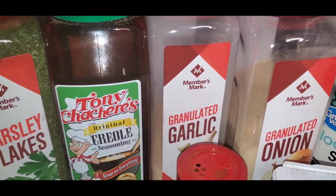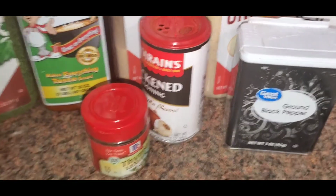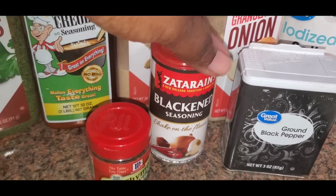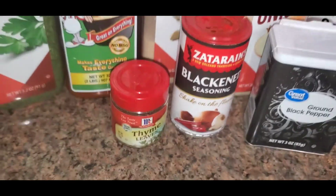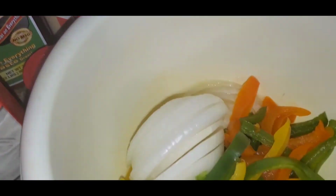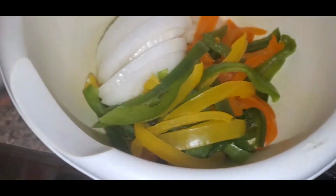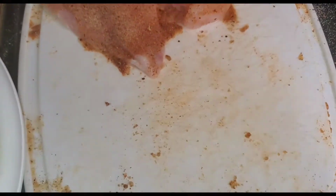Alright you guys, so these are the seasonings that we're going to be using today. Salt, pepper, onion powder, garlic powder, some blackened seasoning, some thyme, some Tony's Creole seasoning, and some Cajun seasoning, I believe, heavy whipping cream, bell peppers, onions, chicken breast.